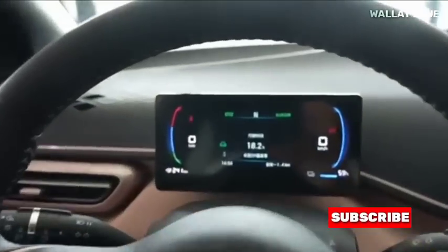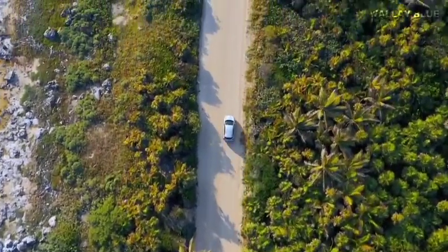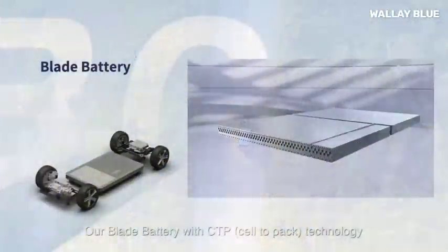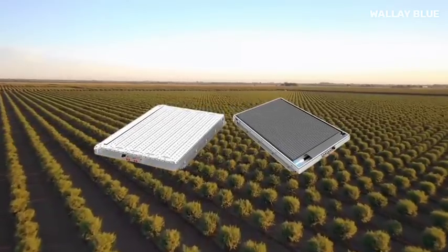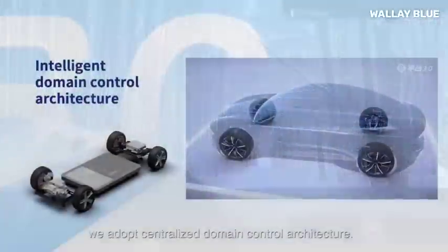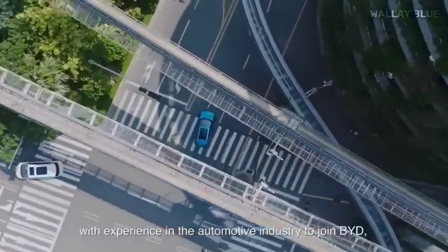The most interesting feature of this vehicle? The driving range is far from what we expected. The BYD Seagull EV comes with an impressive driving range of 250 miles on a single full charge with the bigger 38.88-kilowatt-hour battery pack. There is also a 30.08-kilowatt-hour smaller battery pack that delivers 190 miles on a full charge. BYD said the battery will charge from 30% to 80% in just 30 minutes — quick for an affordable car in this price range.